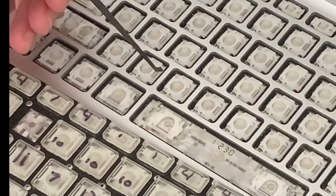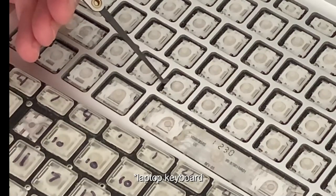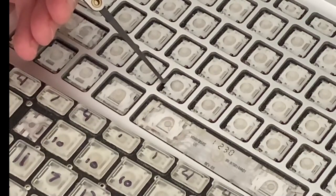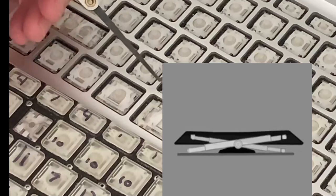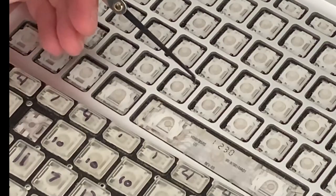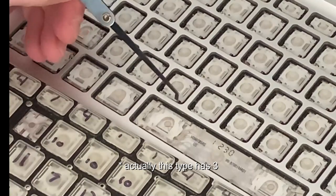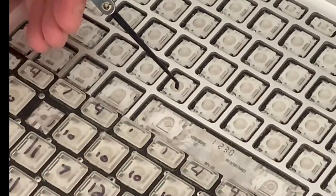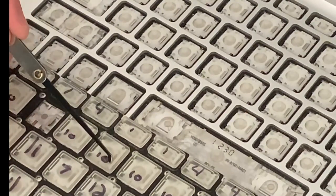So here are the hinges that actuate the keys on a keyboard. There are two little plastic pieces that fit together and a little silicone cup here that presses down when the key itself is pushed down. There are four little points that this set of hinges links to the actual keyboard, and then there are four points where it touches the actual key itself here.